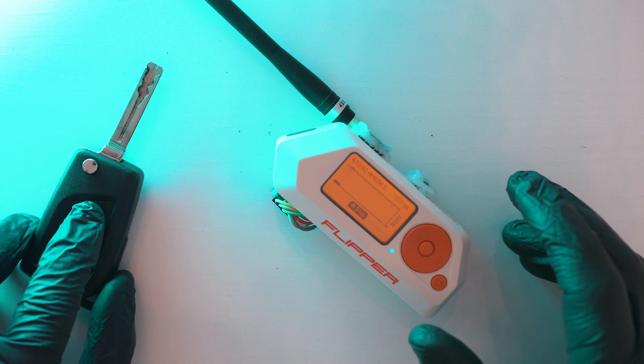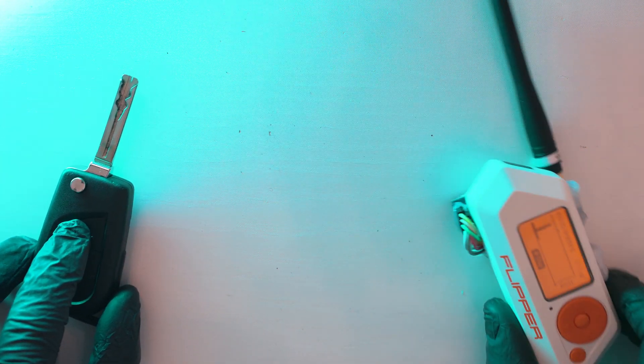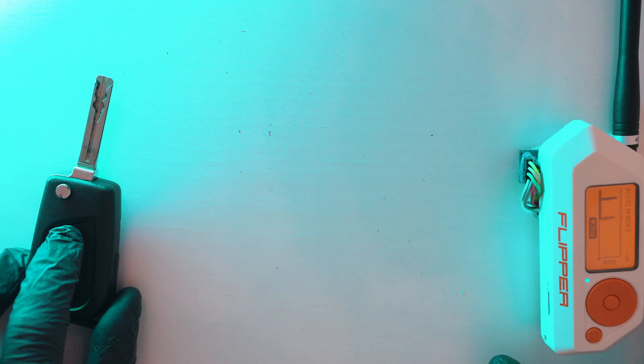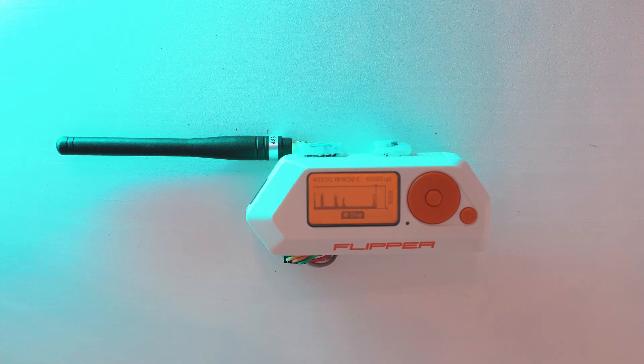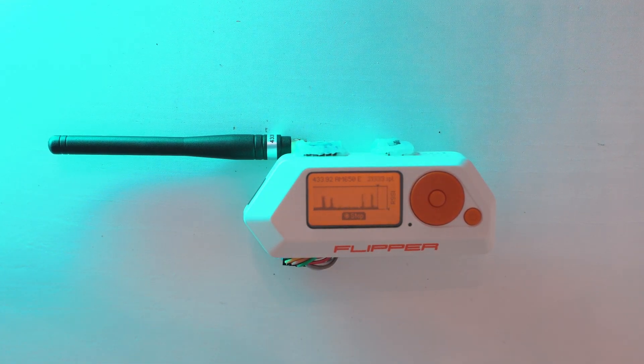Let's see. This is record raw function and boom, signal is way stronger even far away from Flipper. Thanks to the external module and tuned antenna for exact frequency of the car key fob.